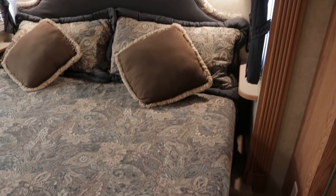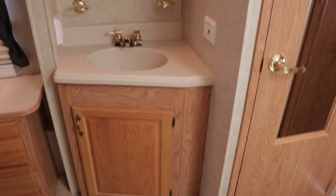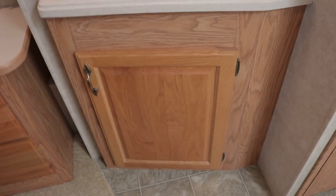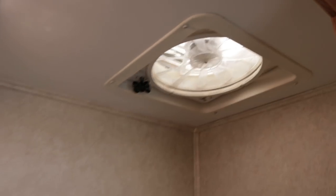The second slide out accommodates the king bed. There's a little accordion door in the corner for privacy from the master bedroom into the bathroom. The bathroom has a full glass-enclosed one-piece seamless residential-style stand-up shower with seating so you can shave your legs, plus a skylight. It looks like they've upgraded the shower nozzle from the traditional 2005 style. There's a vanity area with a medicine cabinet — not just a mirror — and J-stone or Corian solid-surface countertop. There's a private commode area with a foot-flush toilet and a Fantastic vent fan.